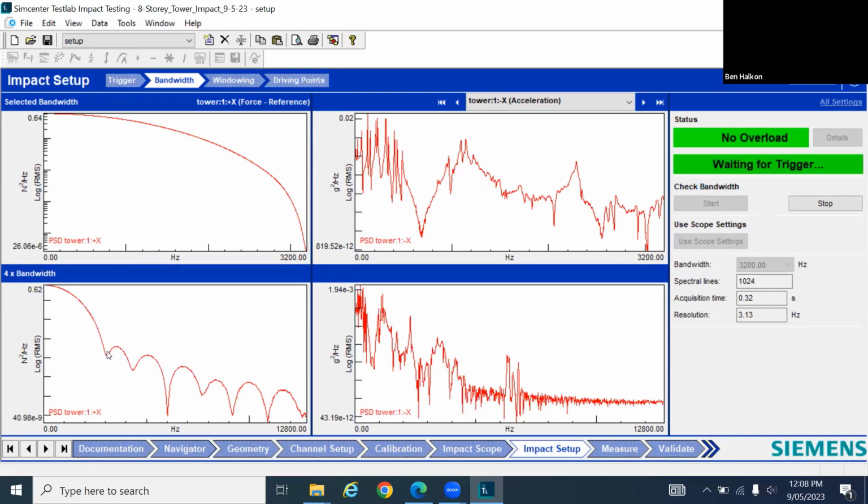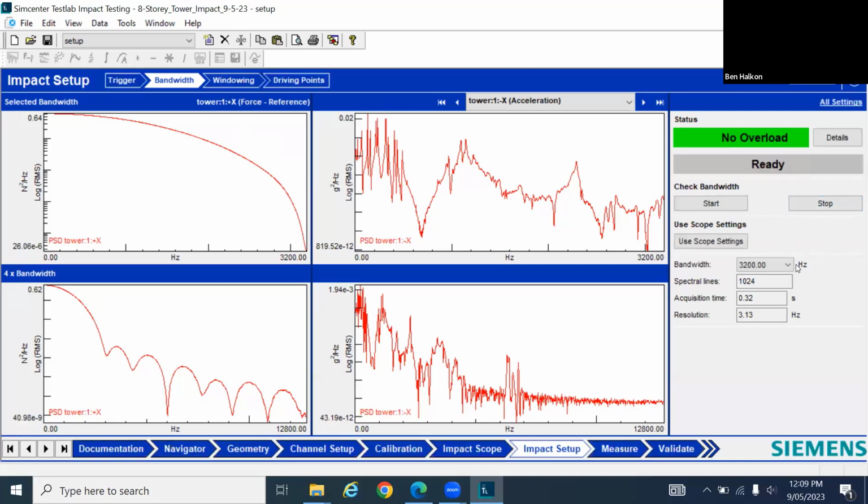And now with 4 times bandwidth, we can see these characteristic bounces in the frequency domain. We never expected to have enough to excite the structure at these higher frequency ranges. We're not interested in the tower beyond these first few hundred hertz in any case. So this tip stiffness that we've used gives us a clean impulse, and we're happy with that.